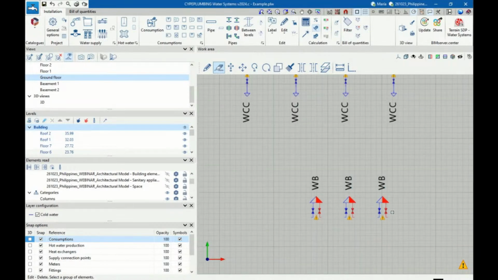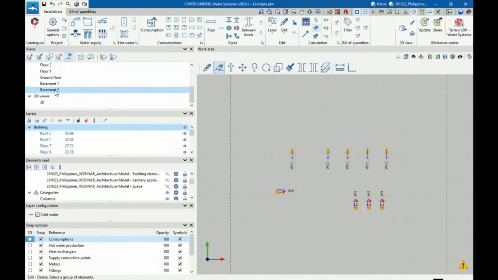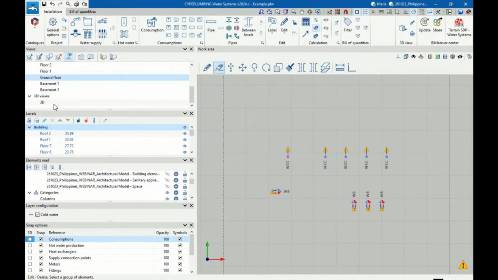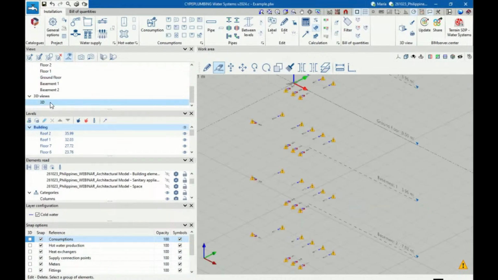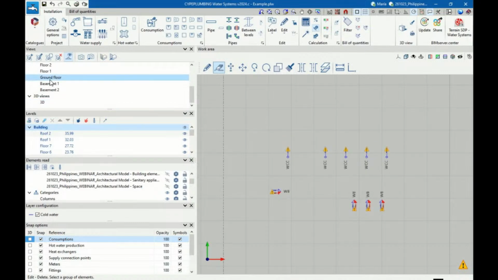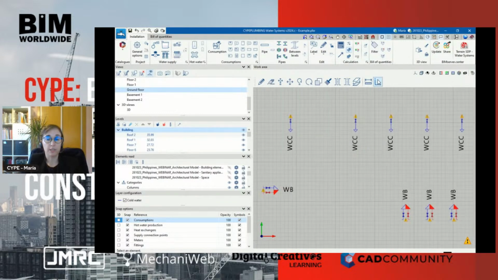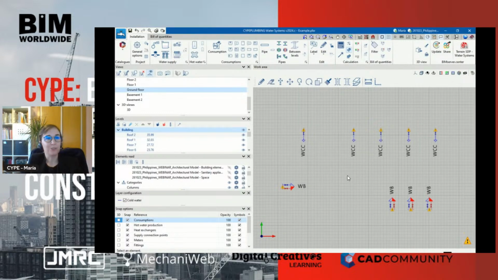So here I have all the elements automatically inserted. But as I said, you could create them from here, no problem at all. Okay, so I think more or less I showed you this. I think there's no need to explain a lot about the environment because it's the same as in the other software. There's this 3D view and these different floor views from which you can work in this floor plan view. It's very intuitive to work like that, and then you can always go back to the 3D view.